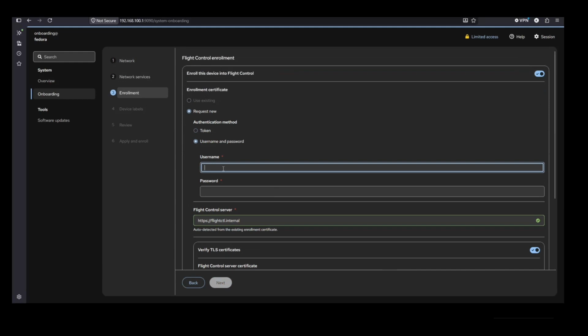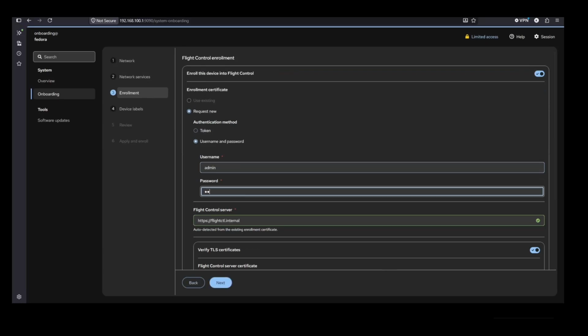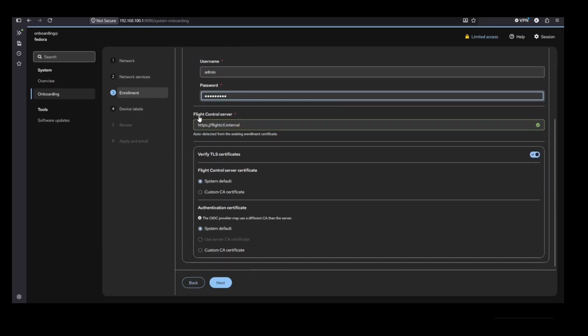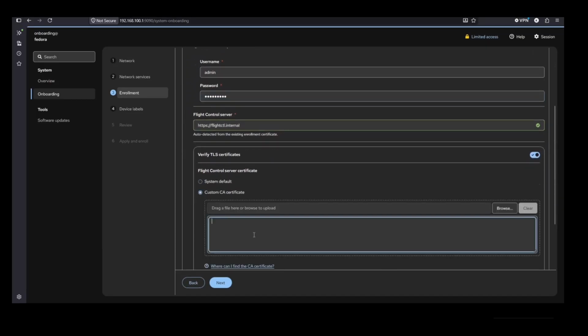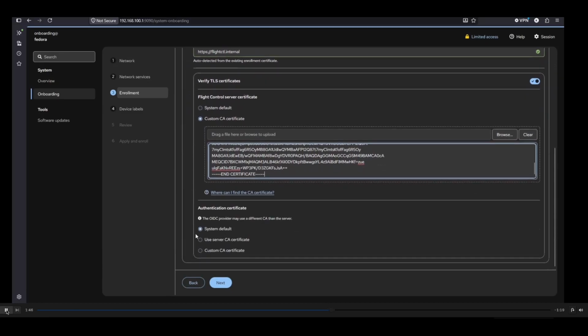We're going to use a username and password, which is just very simple. I think it's just admin as the user, which I've just set up something very basic. This is all running on my flight control internal server. We'll just show this real quick.